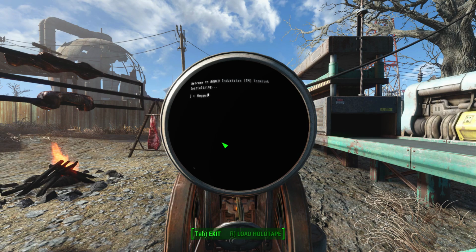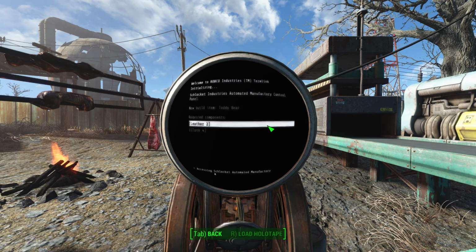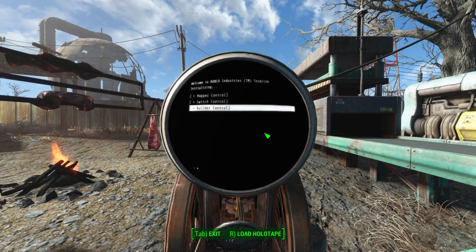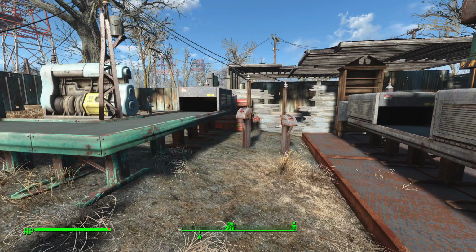At any rate, let's back out now to builder control. We're going to tell both of our builders that we want them to build us teddy bears. And to build teddy bears, we're going to need leather and cloth, which fortunately both containers have. So now let's exit out of the terminal and take a look at what's going to happen.